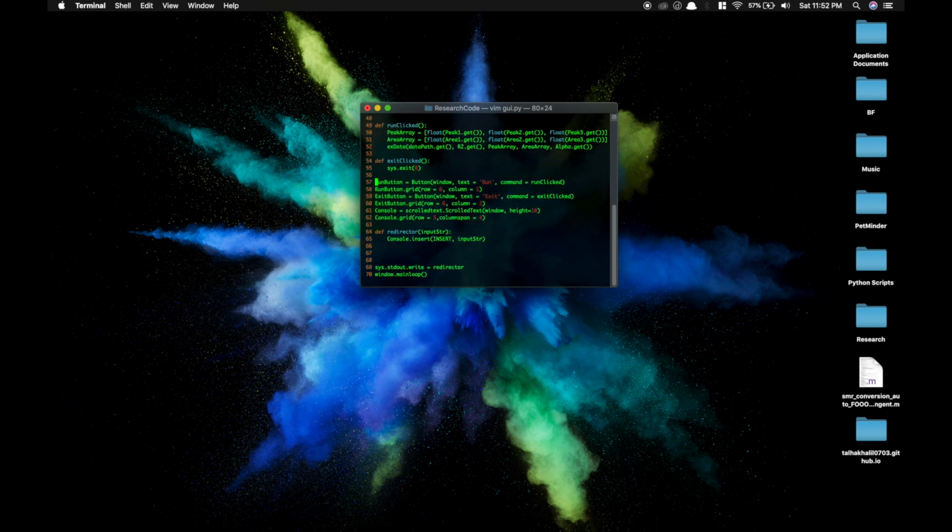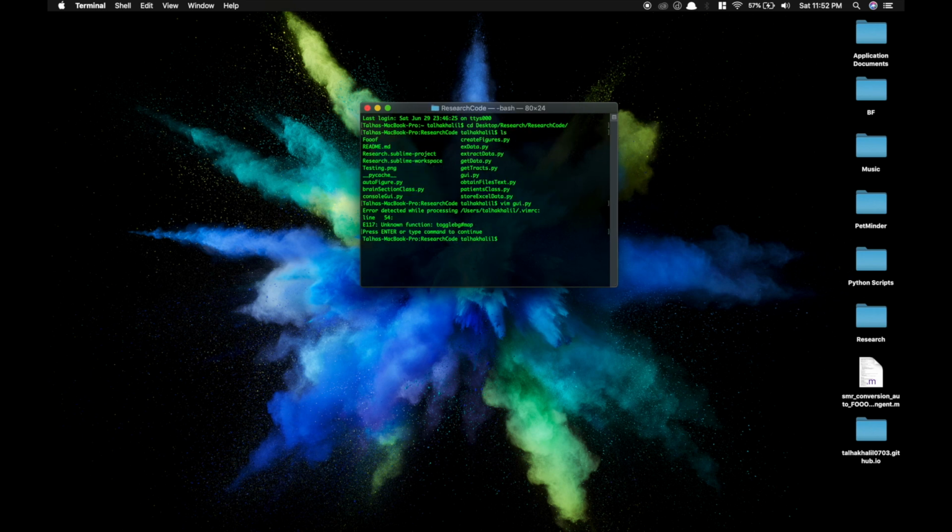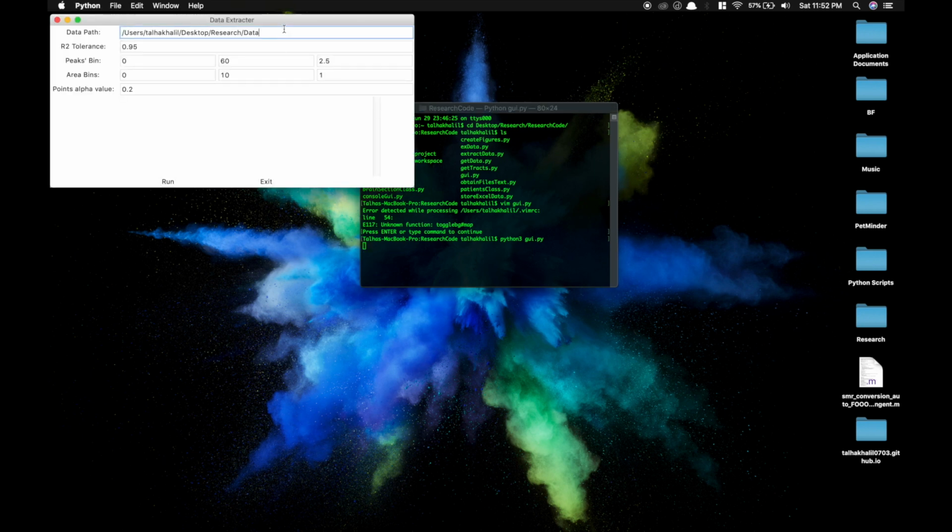This program is only 70 lines, and most of it's just repeat code, so you can make stuff like buttons and stuff. Once you know how to make a button and how to show text on it, it becomes very easy. But it can become a very powerful tool. Like right here, this is the GUI I made using GUI.py. It's only 70 lines of code and it does all this already. It also has that console output that you would get from running it on a terminal.